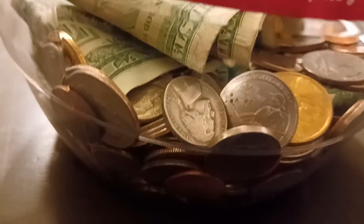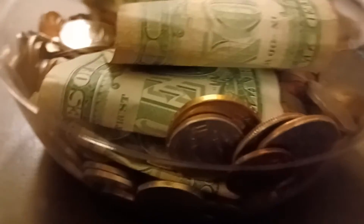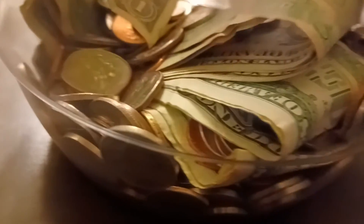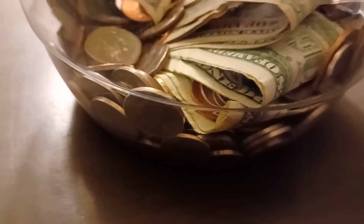It looks like right there is a nice — oh, it's just a '74 nickel. Shucks, I thought that was a little older. But hey, not too shabby if you're asking me — for free. Just getting nowhere to look, which is pretty much everywhere. However, it's out there. If you don't look, you won't find it.